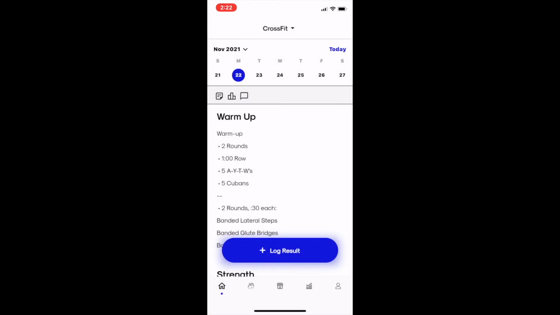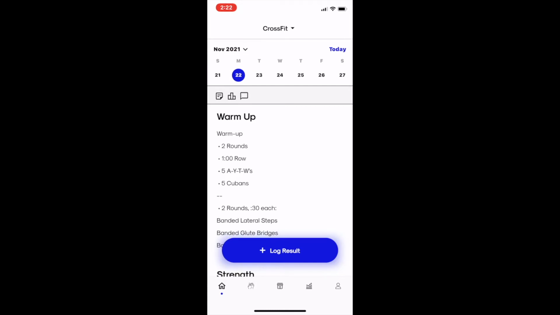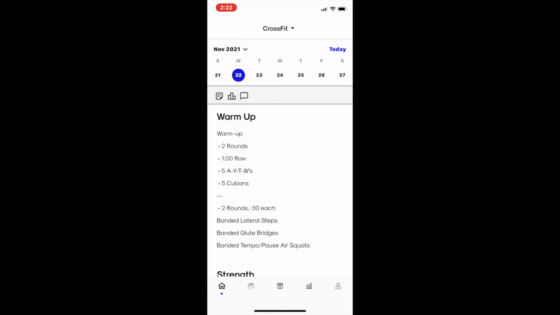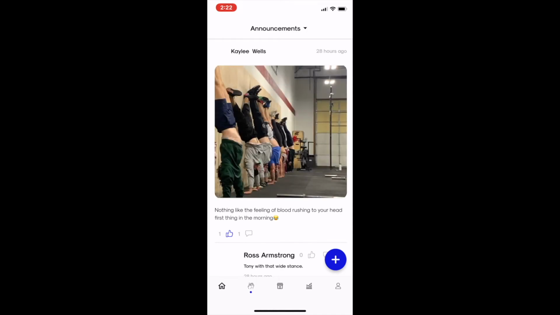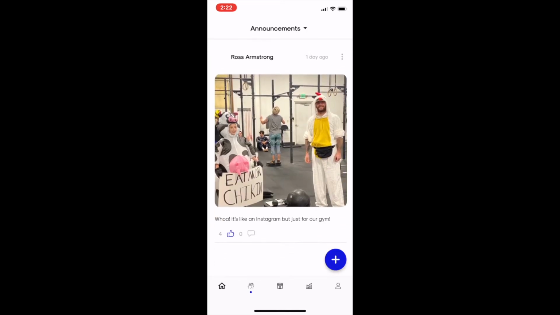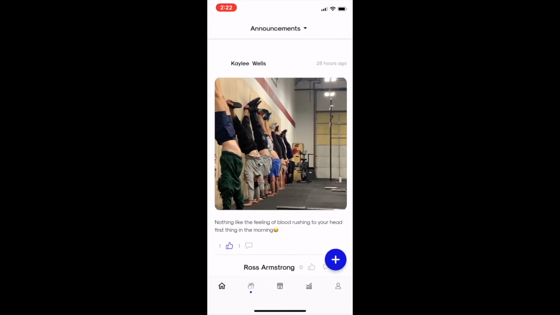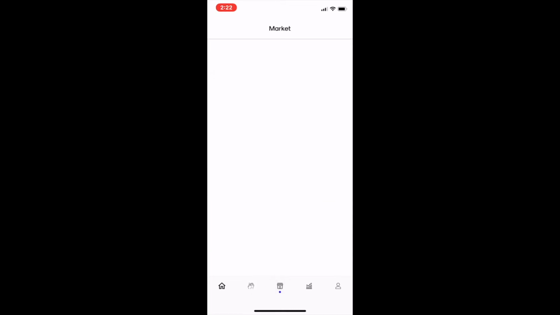Right next to it is the results. So if you click on that, your score, people that have entered scores, you can see where they're at strength, performance, fitness wise. And then that other little tab brings you down to the bottom for the workout chat, where you can just talk about the workout with everyone else in the gym. To the left, down on the bottom, there is a little announcements thing. This is pretty cool. This is like Instagram, but for our gym. You can put anything on there, pictures, videos, comments, memes. Have fun with it. Just be appropriate with it, please. But a really fun thing that's included in Train.